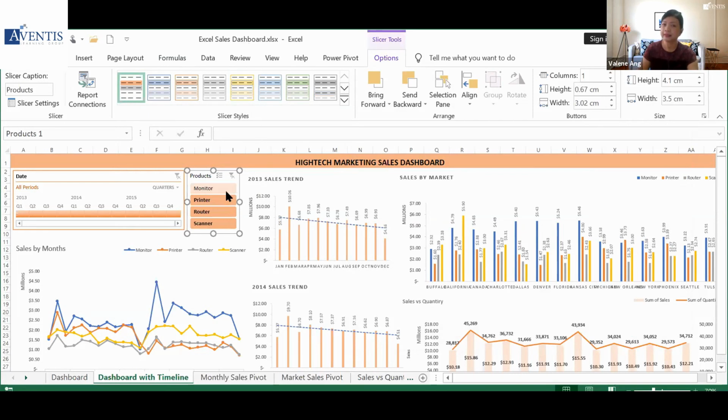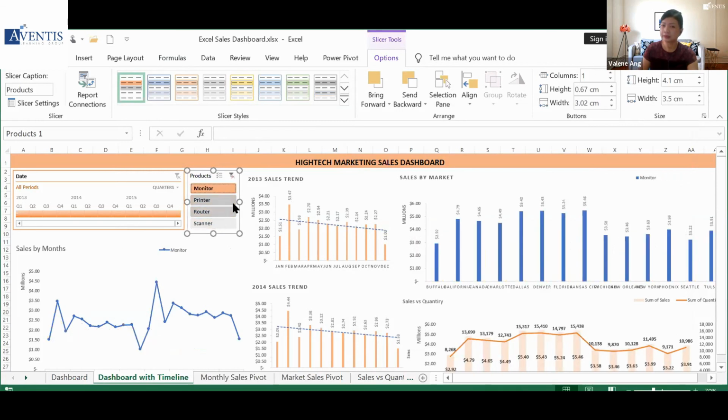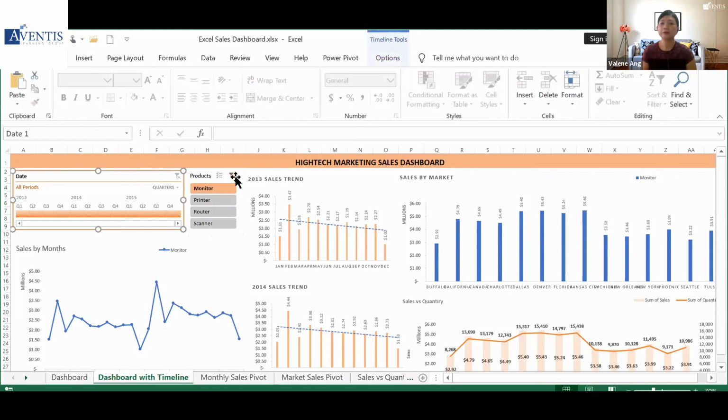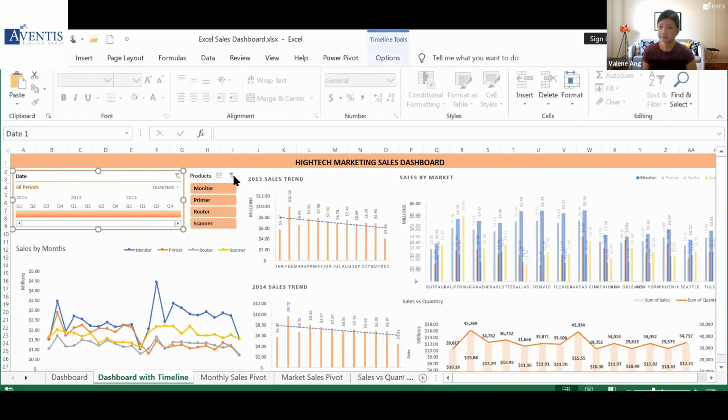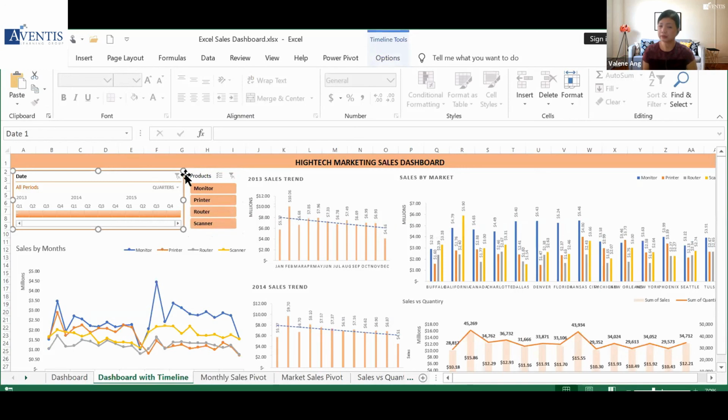So when I click, the rest will turn into darker gray. When I hover, another color. So this is the hover effect. If you change all to the same color, the same orange color, the same gray color, you don't have this hover effect. Okay. Now I'm going to clear the filters and I'm going to turn off the header.